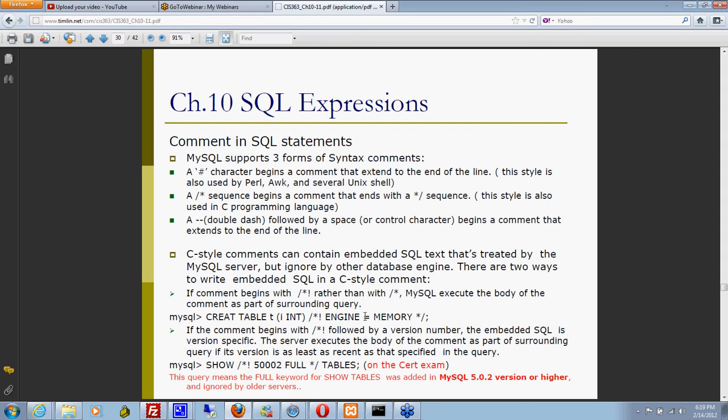One of the reasons is, if you're writing a script that you want to run across multiple versions, even multiple different databases, you could embed it in a comment, and it will be ignored by those that don't understand it.